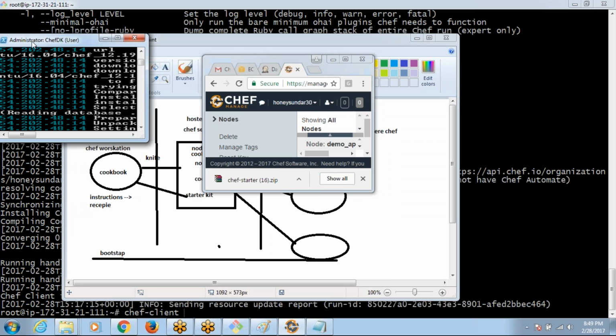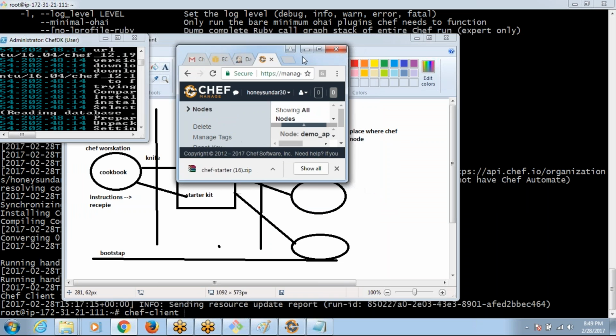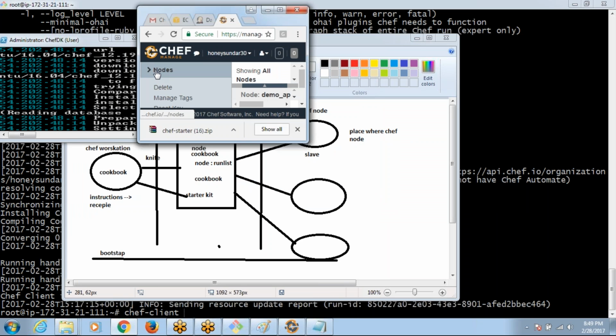Okay. So it's going to be my chef server. So this is my chef workstation, where I have made all the things, the chef repo and the bootstrapping, everything from here. The chef server is here, and the workstation is nothing but this place.